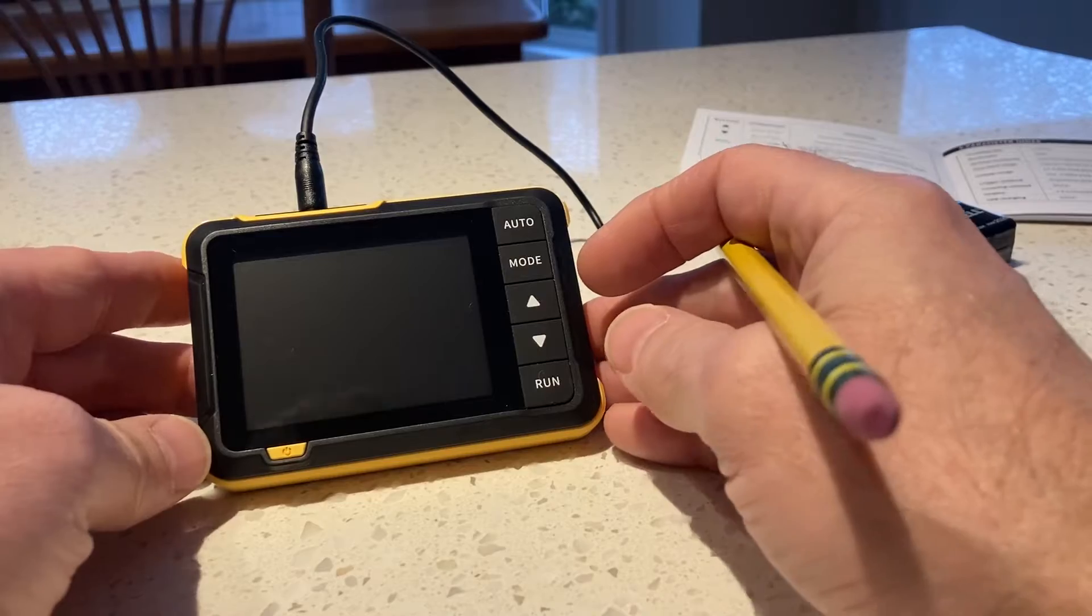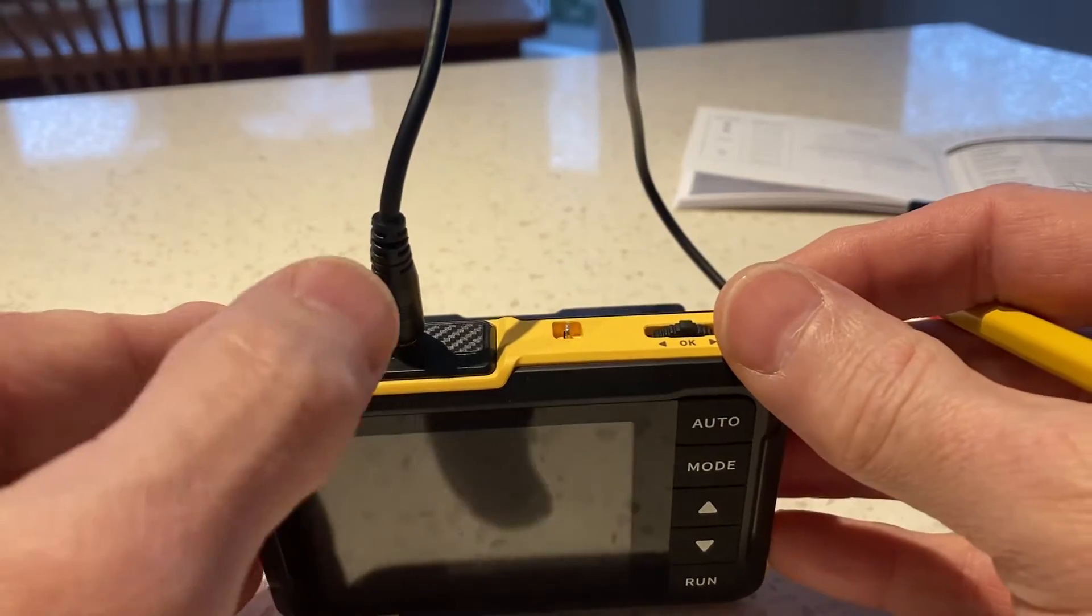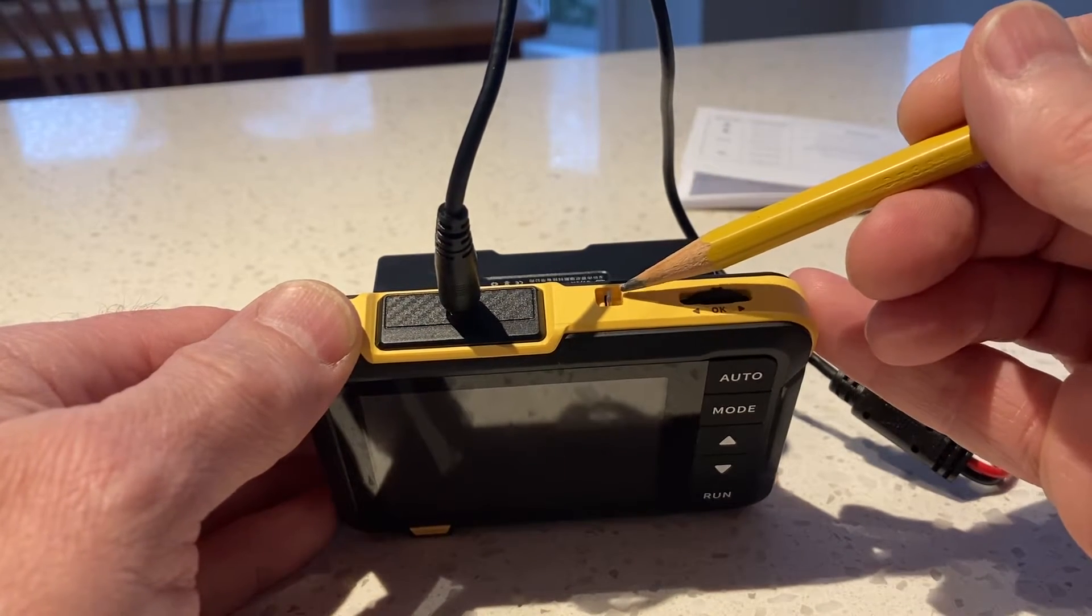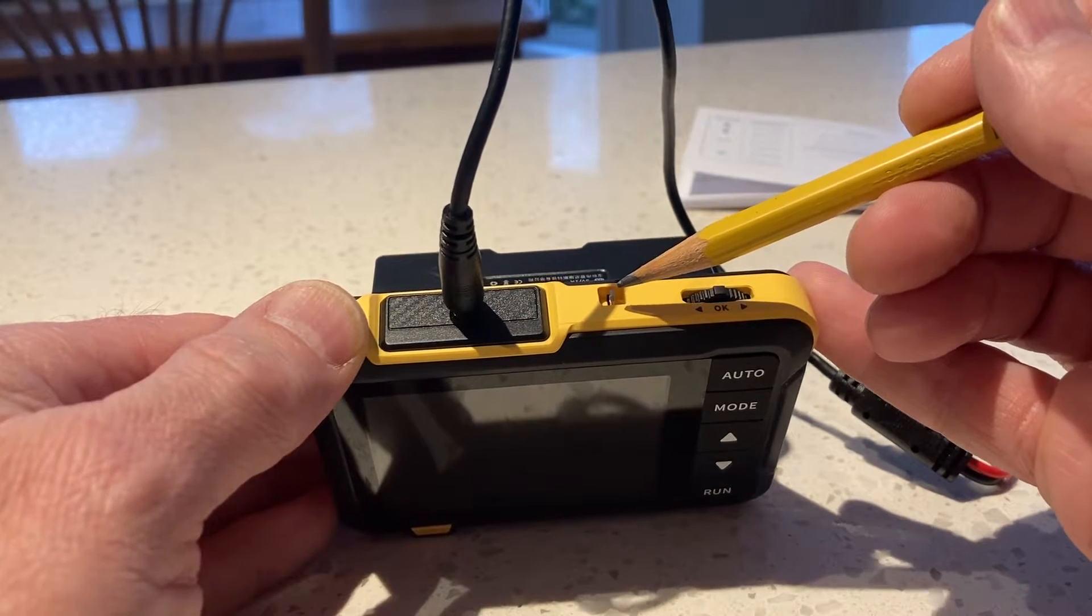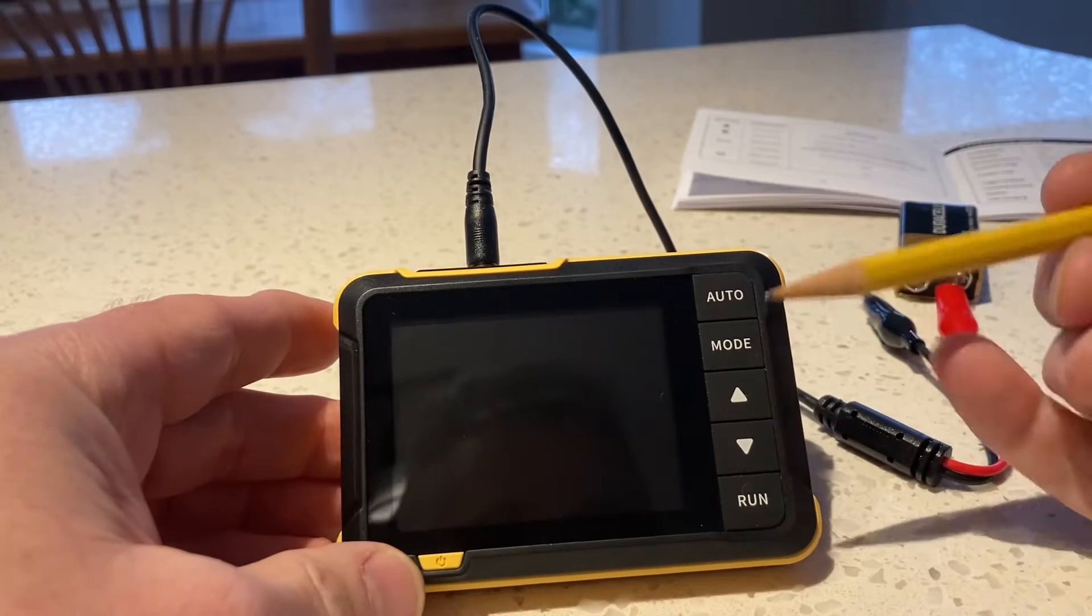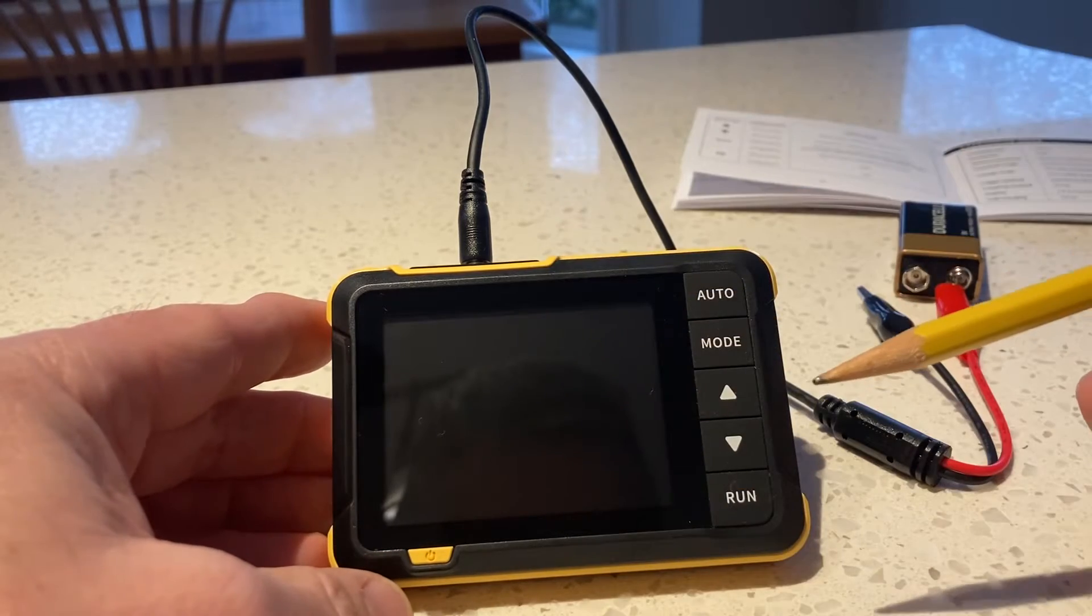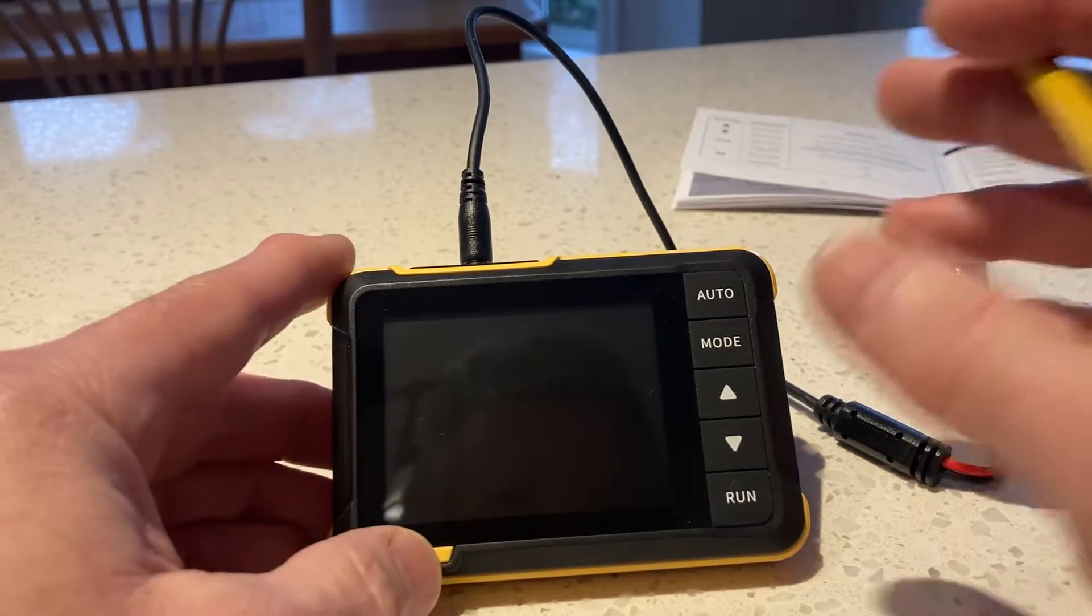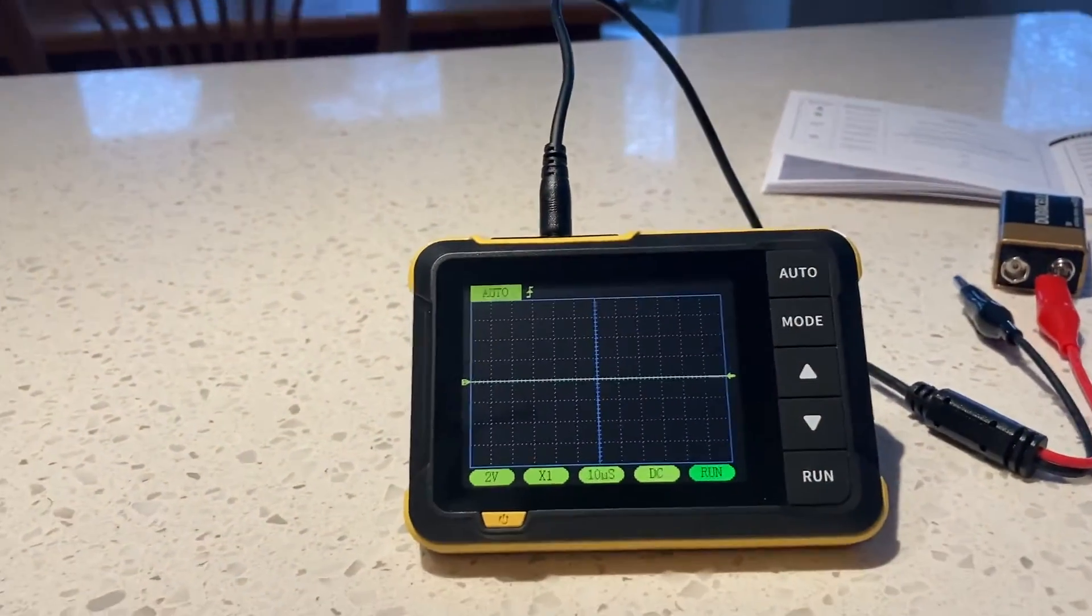So what's actually on the little unit itself? At the side you can charge the rig with a USB-C, pretty straightforward. Again, I've got the mini coax hooked up on the top here. There is an internal pulse generator, I think that's one kilohertz square wave. There's a toggle wheel here on the top that you can toggle through the various functions: auto mode, auto mode up down, and a run button and the on button itself. I'm not going to spend too much time on the buttonology for the simple reason it's pretty straightforward and there's other videos explaining this in quite a lot of detail. So to turn it on, just long press about one second of the yellow button on the front of the unit.